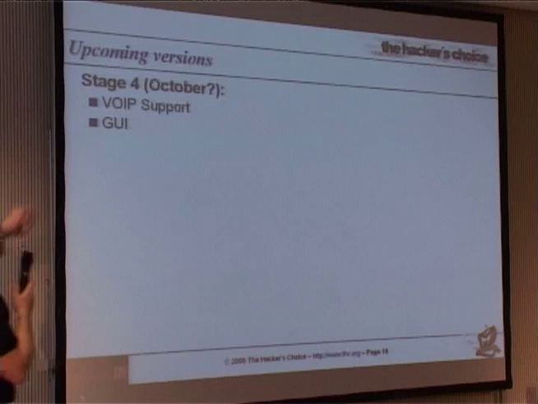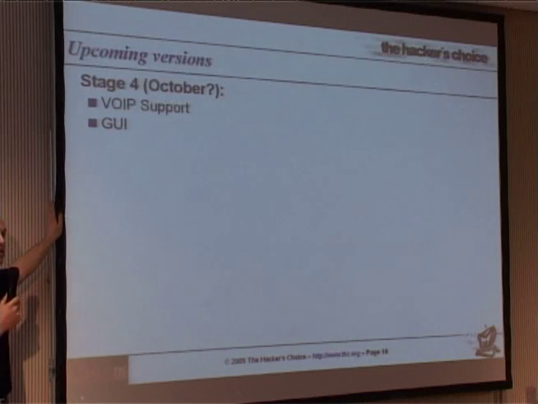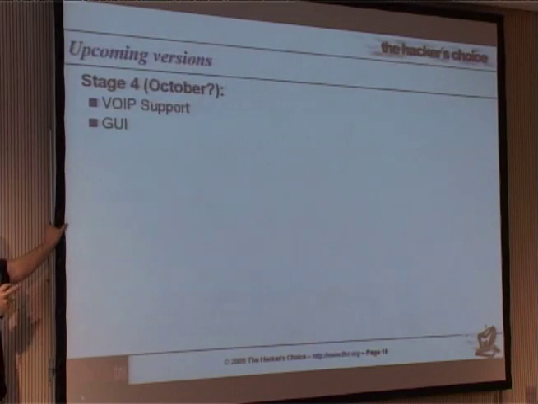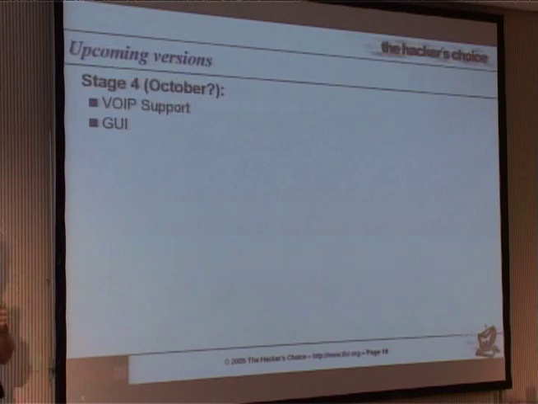Stage 4 is planned to have voice over IP support, which means you have a tool where you have the information, so this is my SIP gateway, you just give that information, and it dials, without a modem, just with TCP/IP to a SIP gateway. You get a WAV file in reply, which has busy signals, whatever, or a modem carrier, and then we do some FFT stuff to identify if there's a carrier or not. So, war dialing without a modem. This will be cool, and hopefully a GUI. I'm looking for someone who would like to do that, because I'm not a GUI guy. Whoever would like to do that and join the project, it's open for everyone, especially for the GUI.